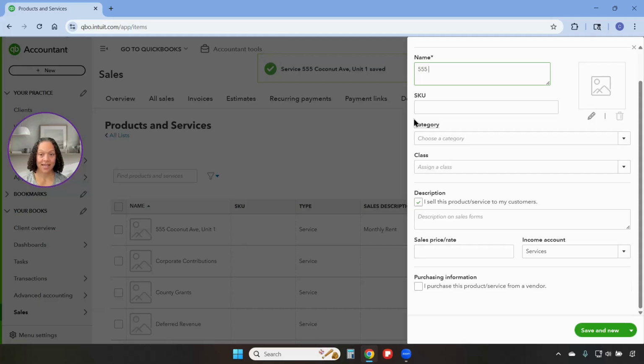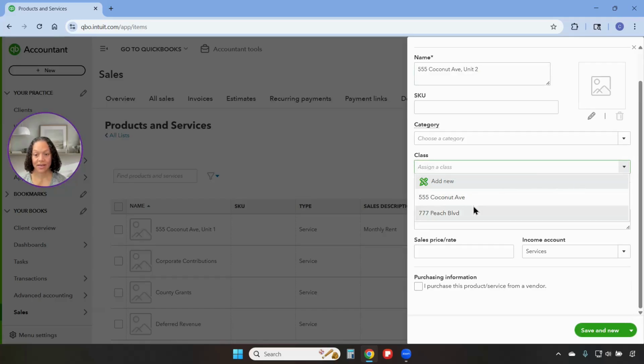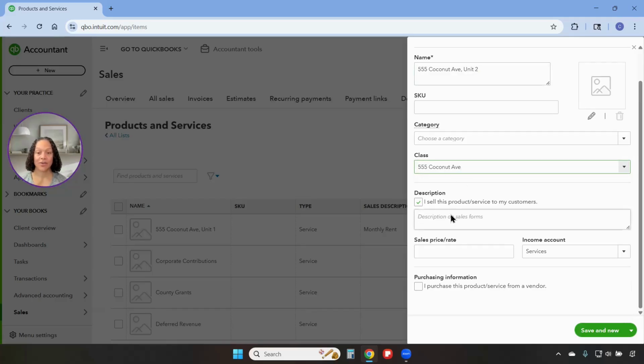Now we have our second unit. That's part of the duplex. So that's Coconut Avenue, and this is Unit 2. And the class is 555 Coconut Avenue. That's where the property is located.